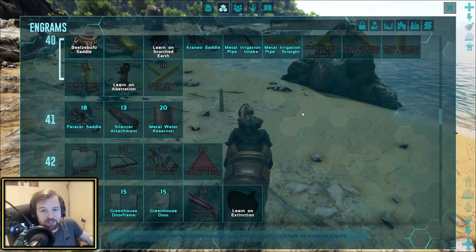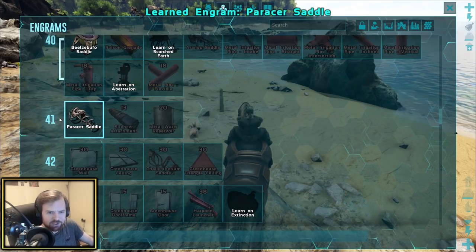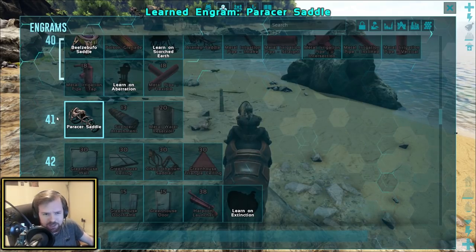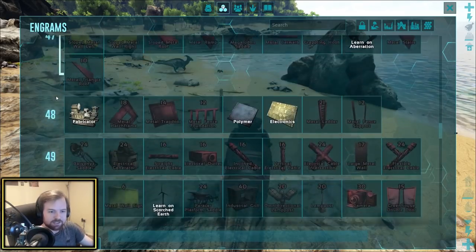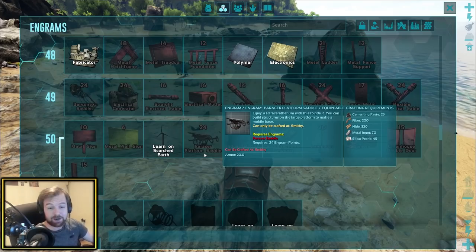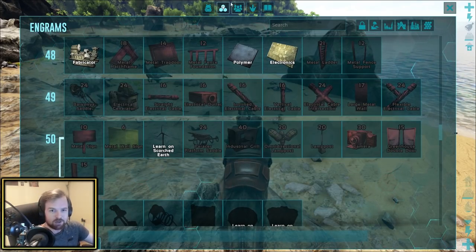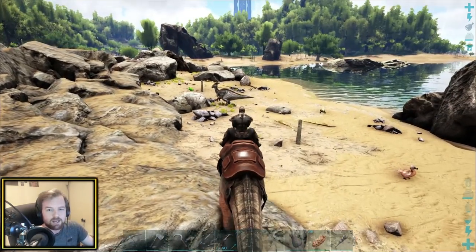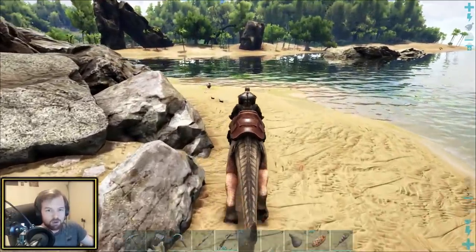Alrighty, guys. So I discovered at level 50, you can get the Paracer platform saddle. Now, the Paracer is rather large. I don't think I've seen them that much around. I may have seen them once or twice, but I don't think I've ever actually taken one before. So, like I say, level 50, we can get ourselves a Paracer platform saddle, which is the first platform saddle, so we can essentially have a mobile base, guys, which is fan-freaking-tastic. So, once we level up again, we're probably going to go for that. Paracer platform saddle. Fan-freaking-tastic.